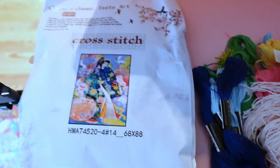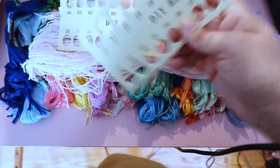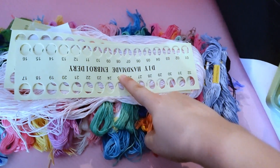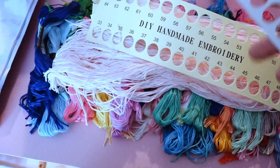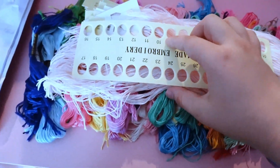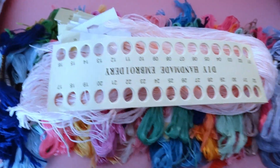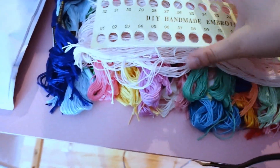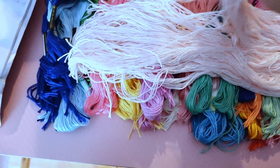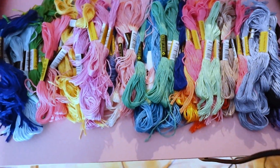If you've seen this label before from AliExpress, you probably know that they do at least include these accessories. They're not my favorite, but these hold up better than the Joy Sunday ones for me — my Joy Sunday ones have ripped quite a lot. These will bend and get warped but they don't snap as easily in the thin areas. I'm so excited to do this kit with all these colors, and I have several giant kits already started that I really need to get going on.